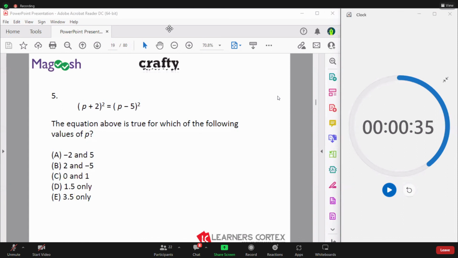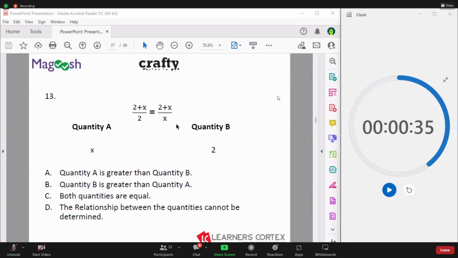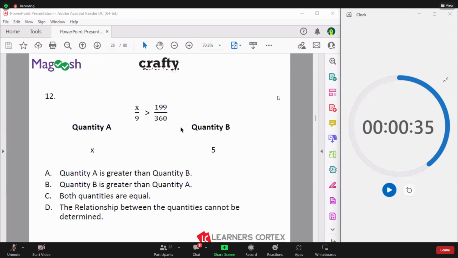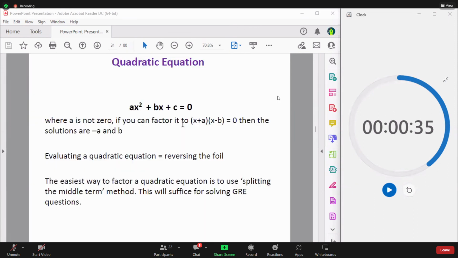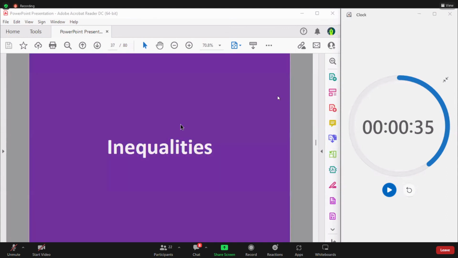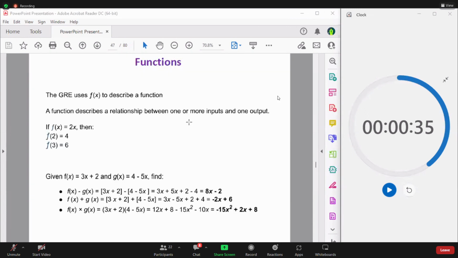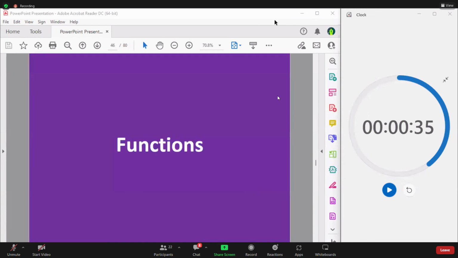Okay, we'll stop here today. We have more questions to go with. We'll attempt these questions tomorrow in the next turn, and then we'll also start with quadratic equations. Hopefully we'll complete quadratic equations and inequalities in the next turn itself, and probably by the end of next week, Friday and Saturday both together, we'll complete algebra altogether.